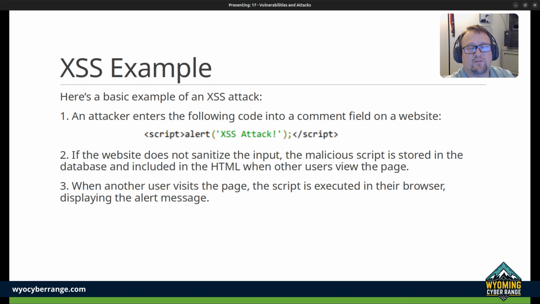When another user visits this website, the script is going to be executed in the browser, displaying an alert message. Now, an alert box is harmless, but an attacker could just as easily write a script to steal document.cookie and send it to their own web server. This specific example is a stored cross-site script, or a persistent XSS, because the malicious script is permanently stored on the web server.